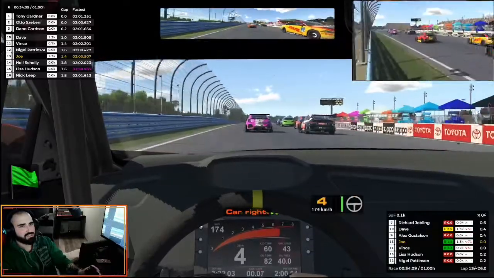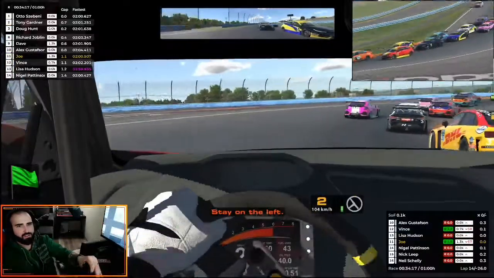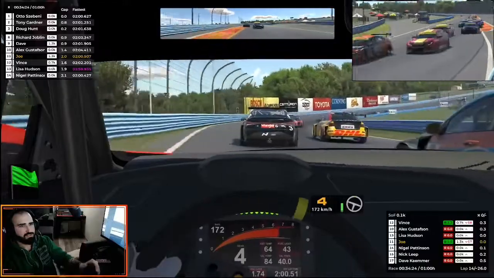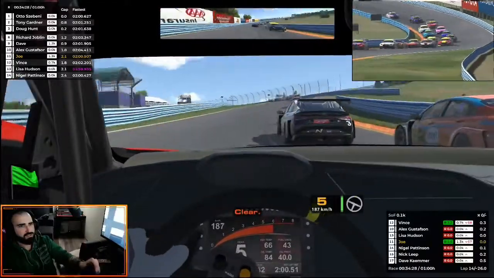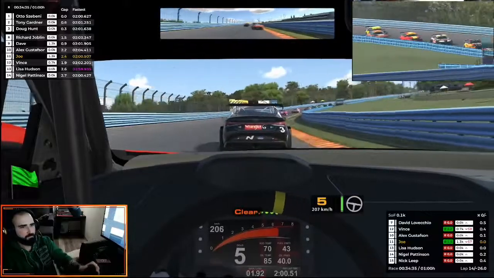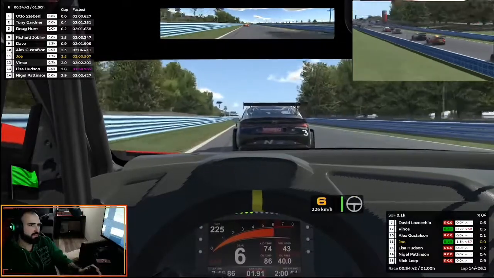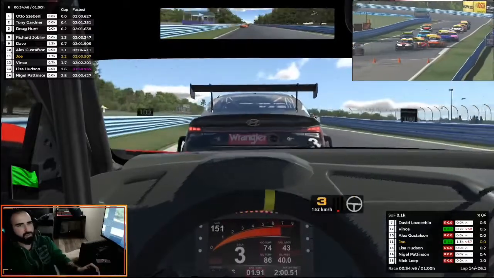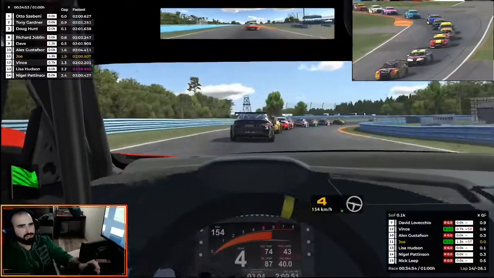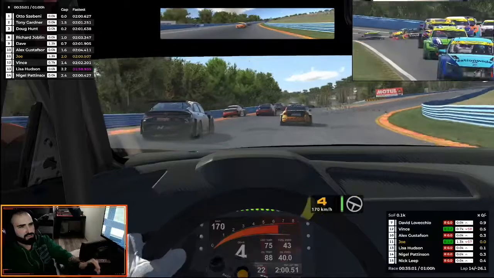Car right. Clear right. Clear on the right. Oh shit, the computer's trying to crash themselves. Hold your line. Stay on the left. Still there, hold your line. Clear left. Clear right. Still there. Good move, mate. Ooh, that could have been real bad. All right, Joe. Hold your nerve. Just keep it smooth. No mistakes.